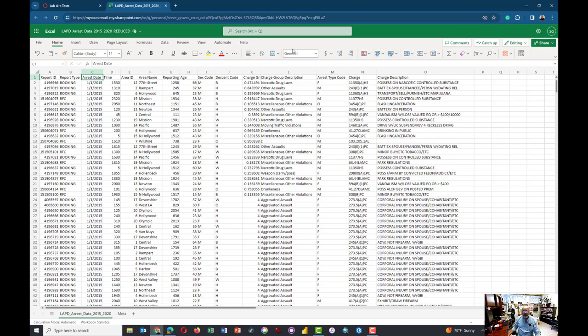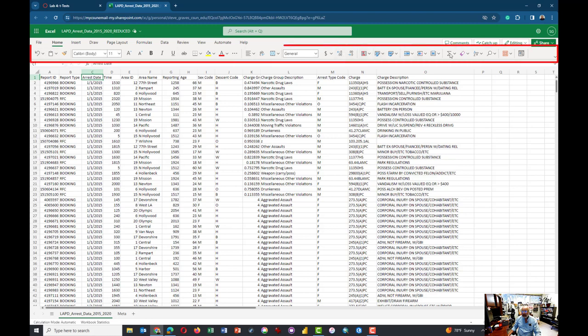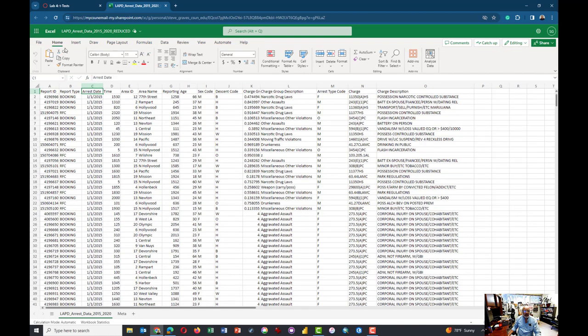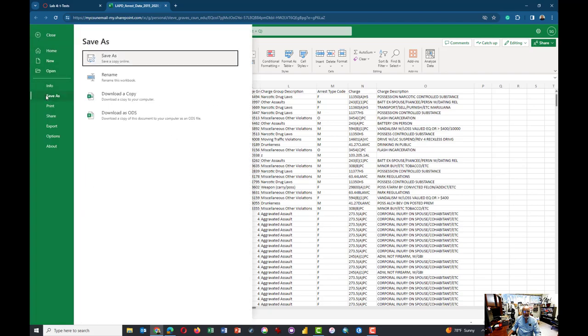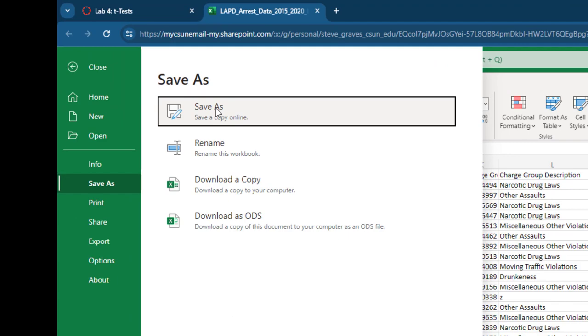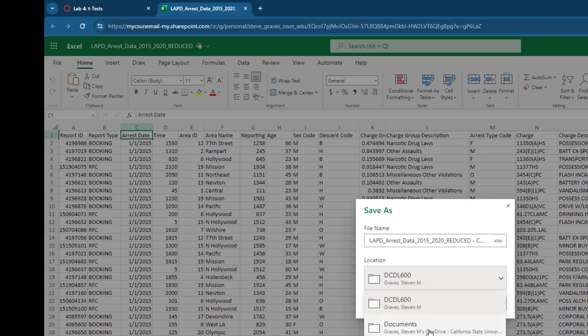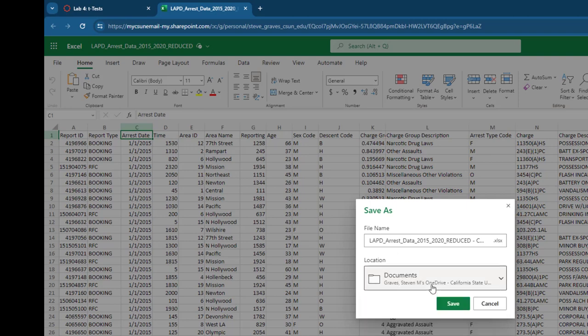One, if you don't like this mini tool ribbon here at the top, you can click on this down arrow and change to the classic ribbon, which I prefer. The other thing you'll probably want to do is to click on File and Save As. Click Save As, save a copy online. You may try other things, and this is in one folder, and I want to save it in a different folder and change the name so it just has my name on it. I know it's my copy.